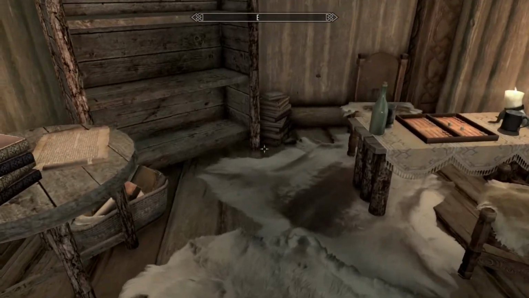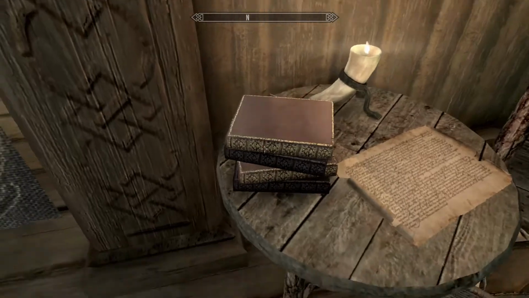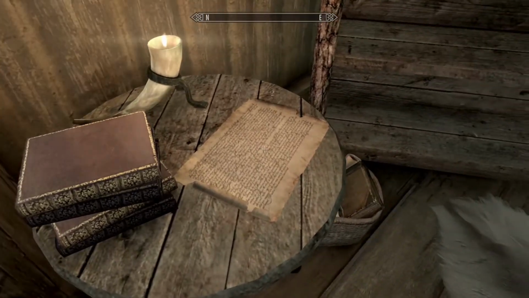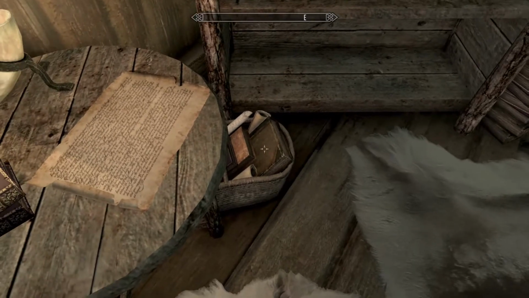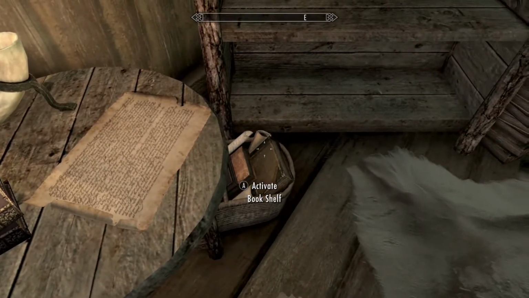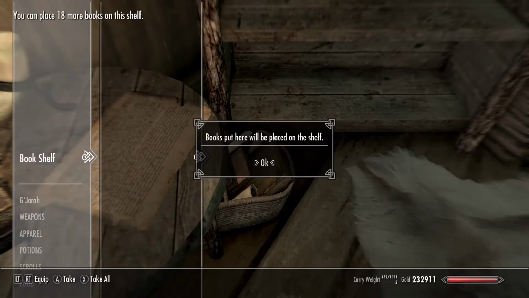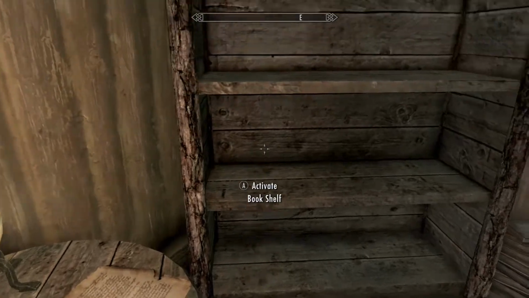Okay. What's the books over here? There's a little mess up down there. Static books. There's just a little overlap. Activate bookshelf. Really? Okay. Yeah. 18 books. Well, at least it holds a lot of books. That's good.